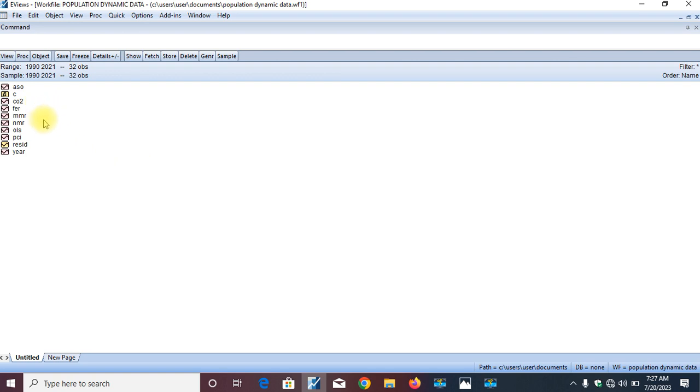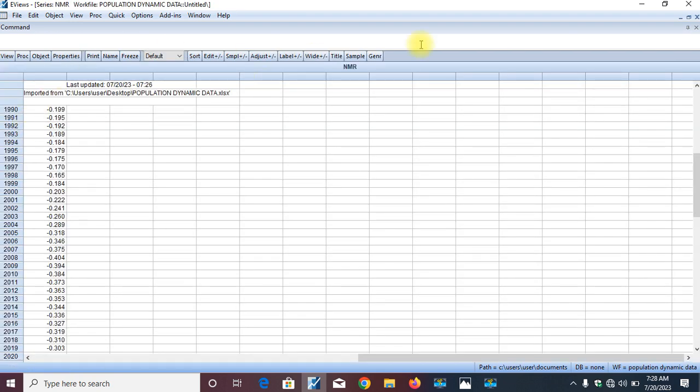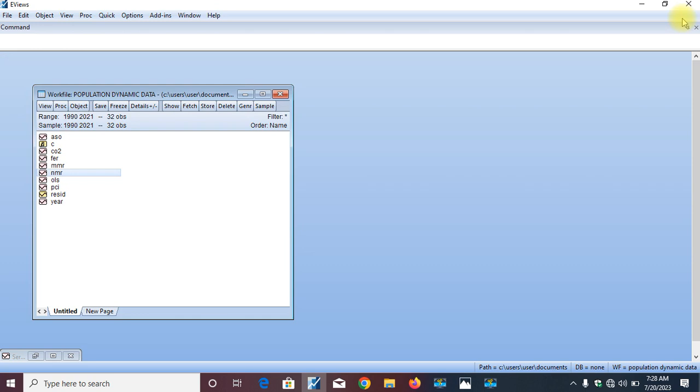So the variables of interest today are fertility rate, mortality rate, and net migration, as proxies for population dynamics, while OLX is the proxy for oil spill. So for me to actually perform the ARDL test, I assumed that I have done the unit root test of these variables previously, because I know that fertility rate is I(0), mortality rate is I(1), net migration is I(1), while the dependent variable oil spill is I(1).